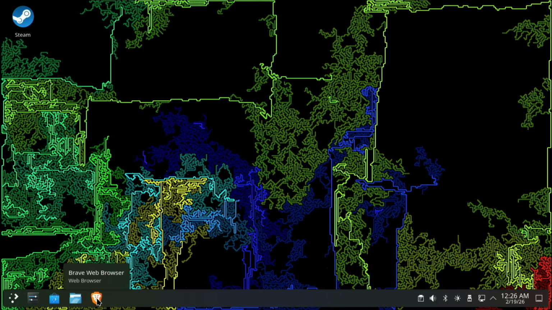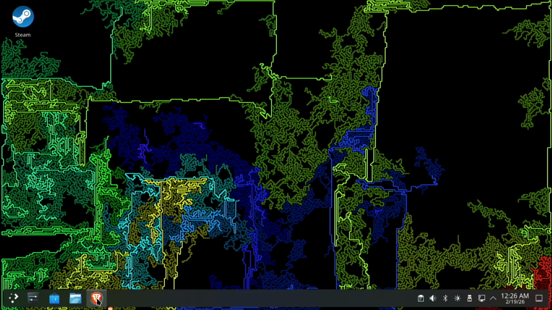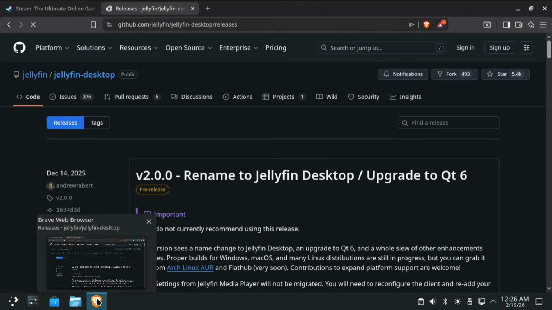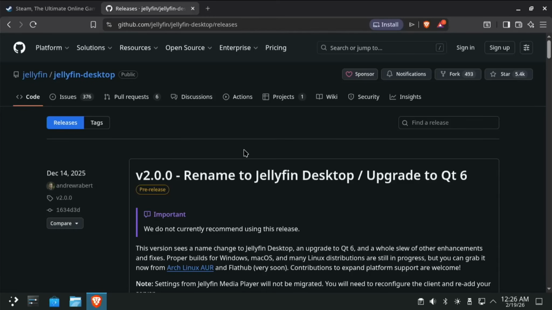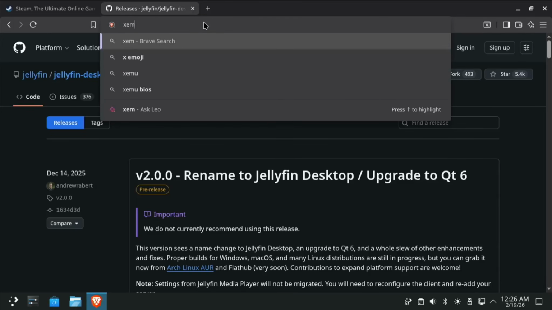Let's go get one. So go ahead and open Brave browser, and we did Jellyfin on the last one. Oh, we're not gonna download Jellyfin again. Let's download Xemu.